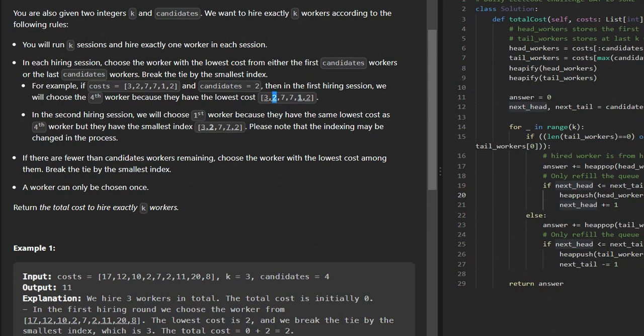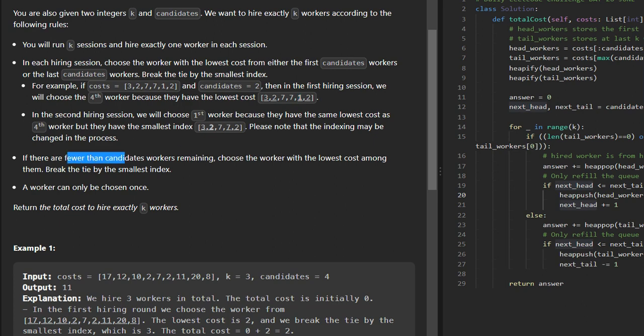Because one is removed, now the next smallest is this one because it has the lower index. You know that the index may change in the process. So remember one thing: once you remove one, it will be totally removed, so the element to its right will occupy that index. So the indexes will also change once you remove something. That is the basic idea.